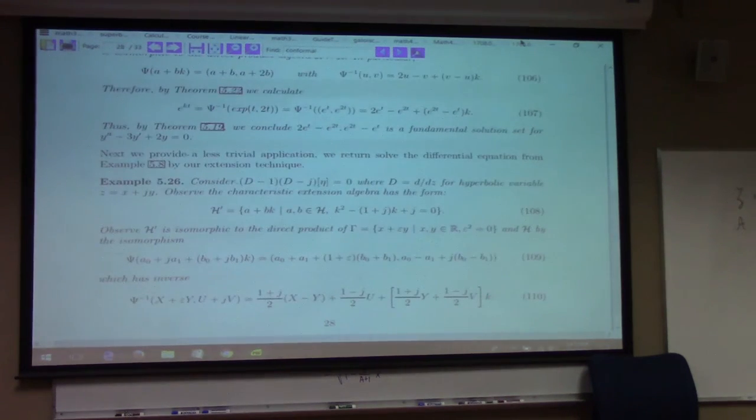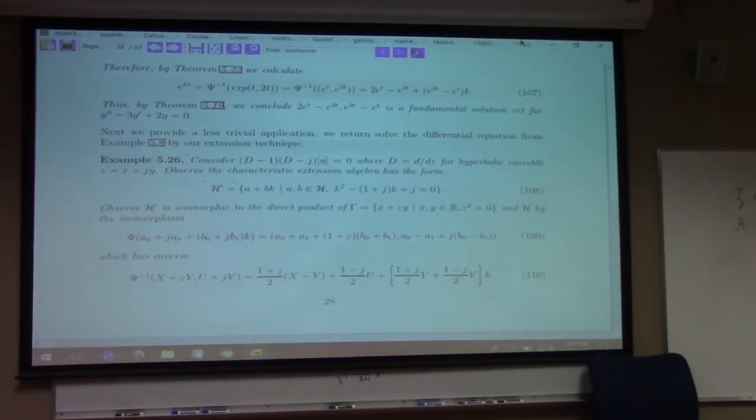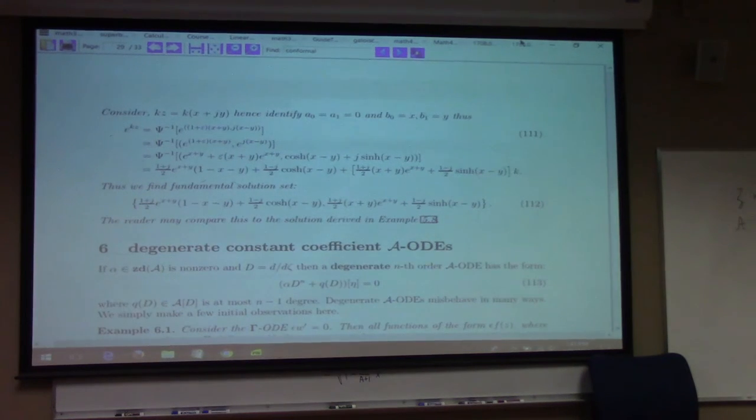No. So let's see. Next time I will try to talk more about how finding isomorphic algebras, how we can use isomorphisms to trade differential equations for other differential equations, and just these last couple of examples in this section. I think after that I'm pretty much done with this paper. I have another section on how to solve Cauchy-Euler problems over an algebra. Maybe I'll do that too. I don't know. But I do want to get back to the other papers.